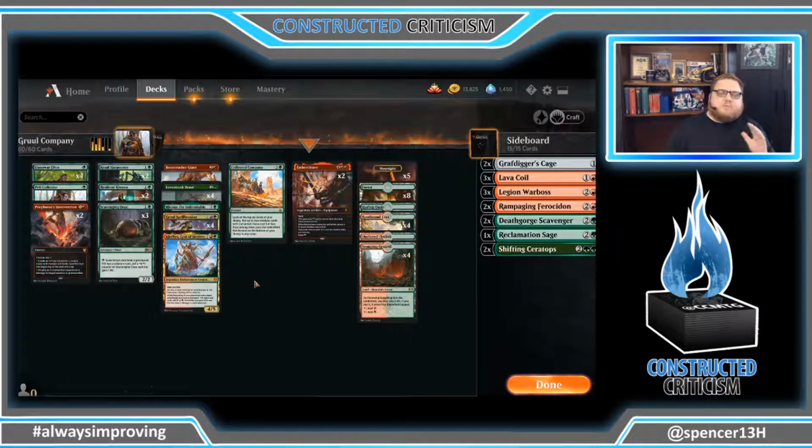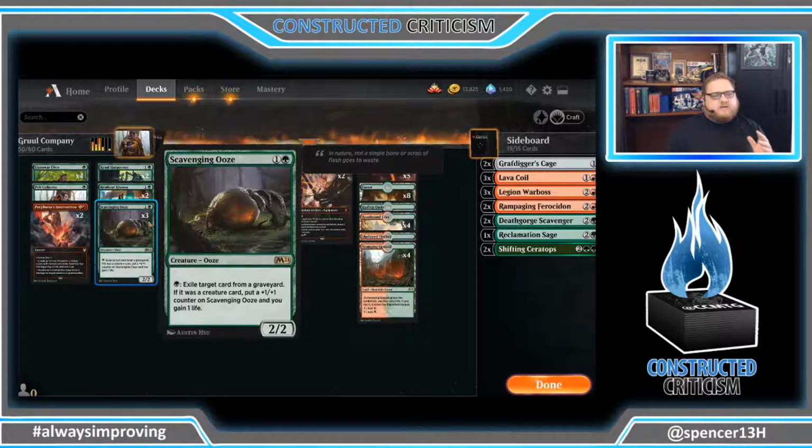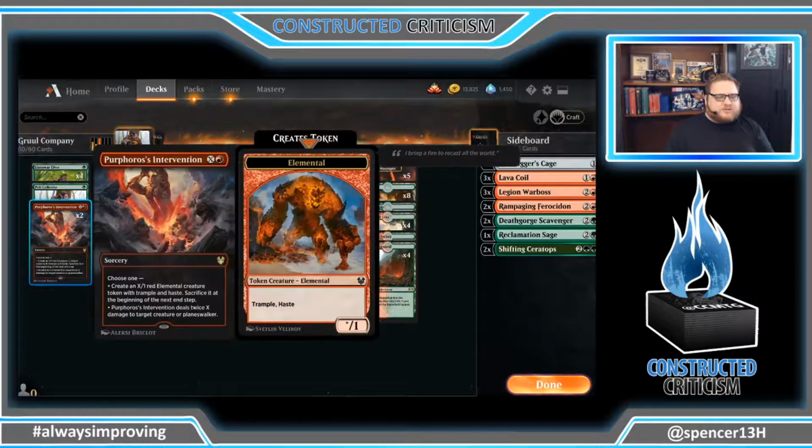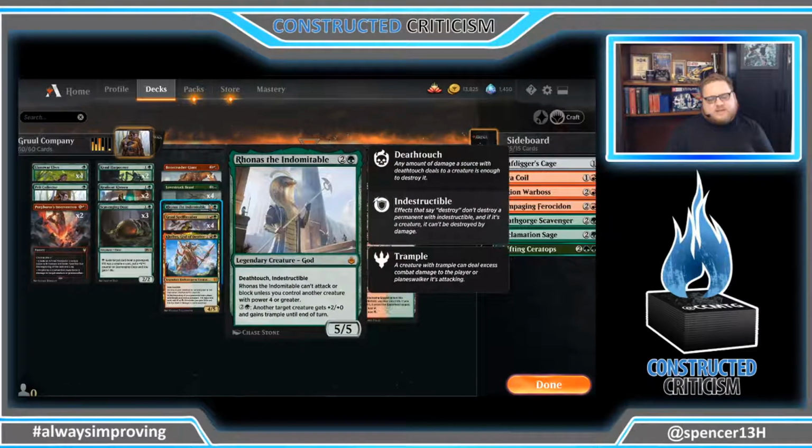It's just not. But you only have 4 drops, and everything else is super cheap. So it's about balancing what you want the top of your curve to be. We have some flood insurance, right? We have Resilient Kenra, Scavenging Ooze, Perforasa's Intervention, and Ronus. But it is important to know what you do when you draw 6 lands. That's important to think about.